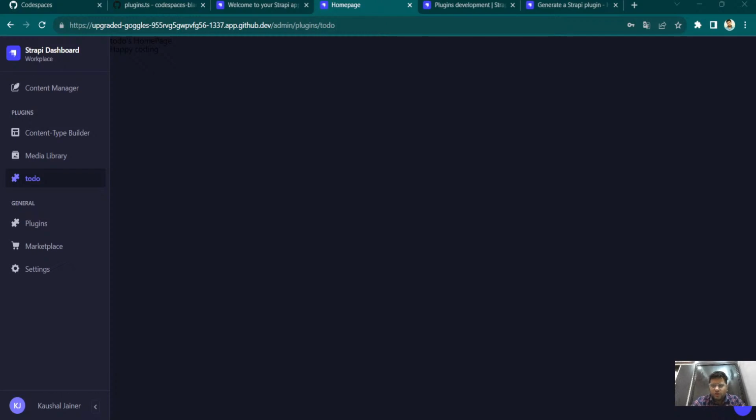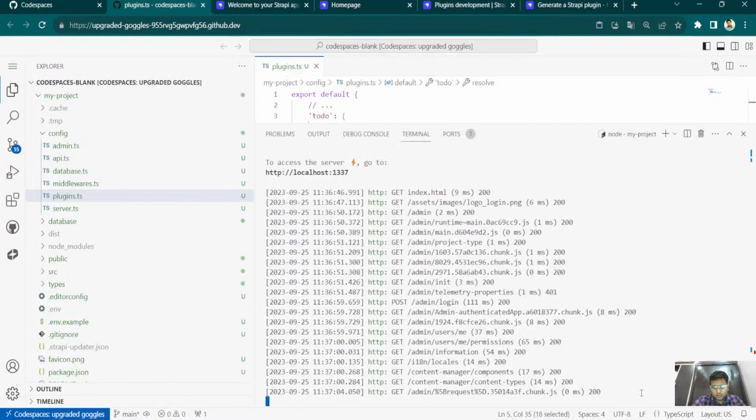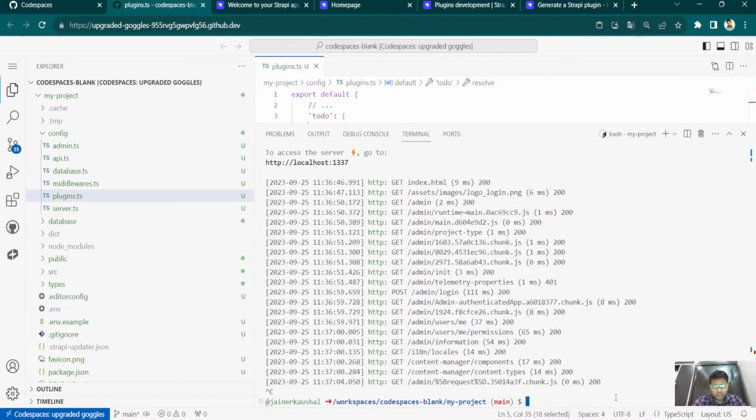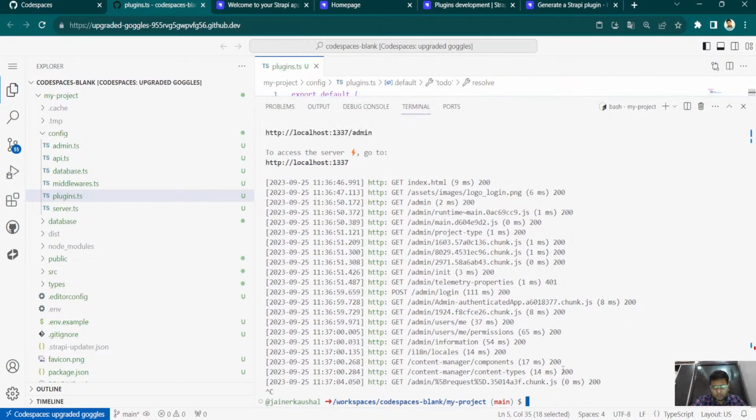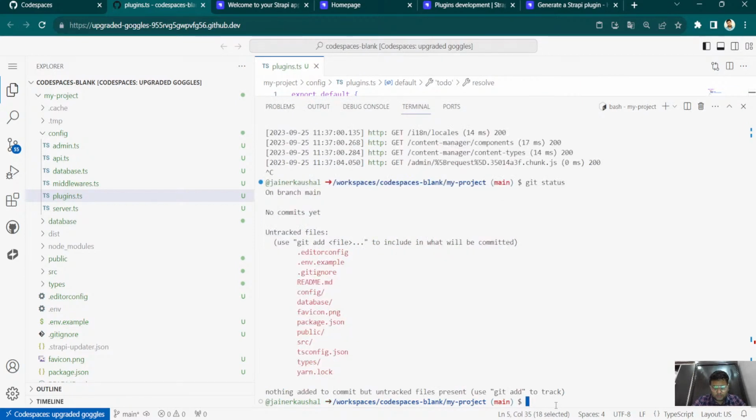So let's save the code in the Git repository. I'm going to save this code to the Git repository, in case I mess up the code, I can still revert back to the previous position. Let's use Ctrl C to stop the process. And let's use git status to see.